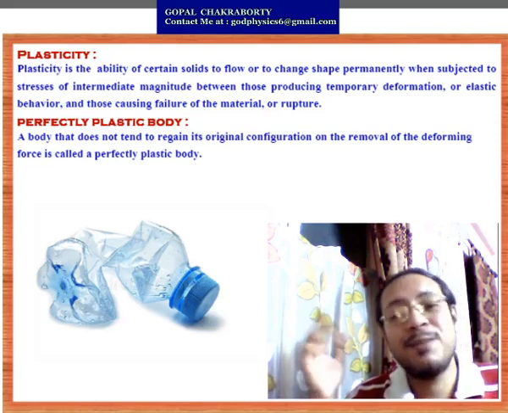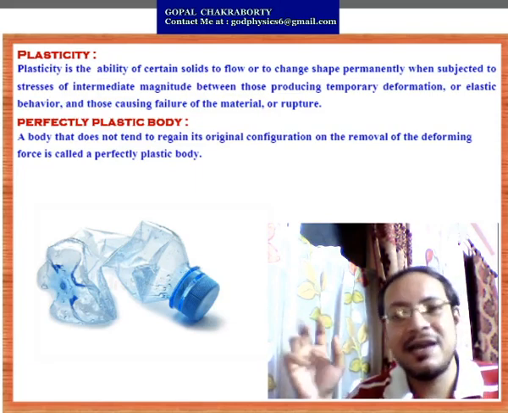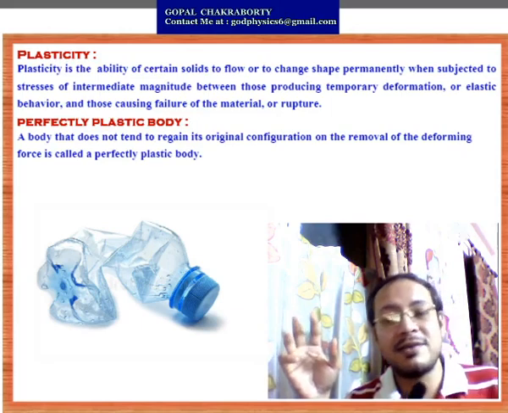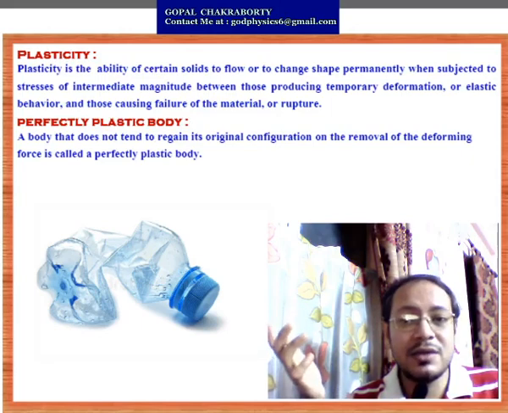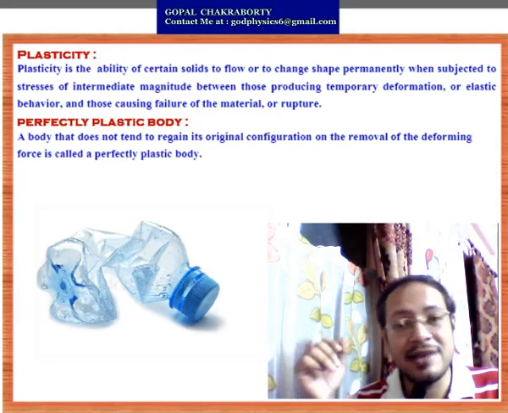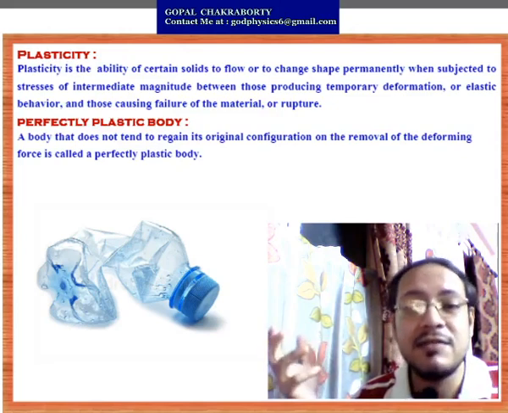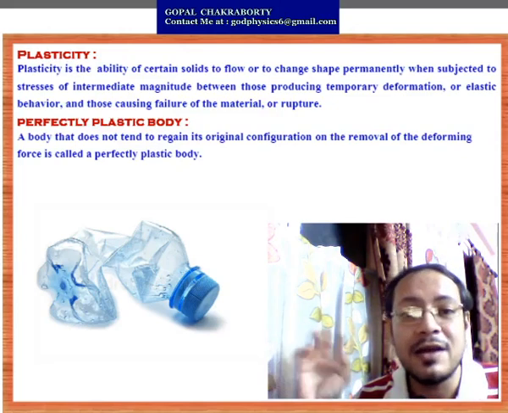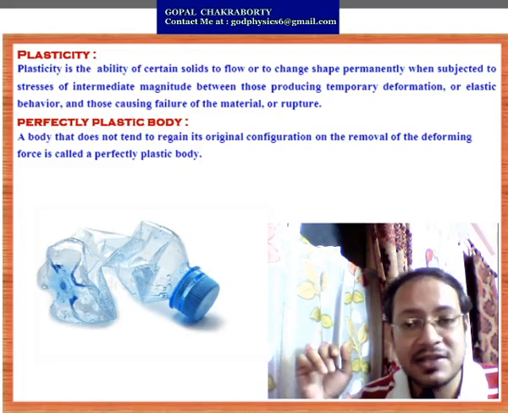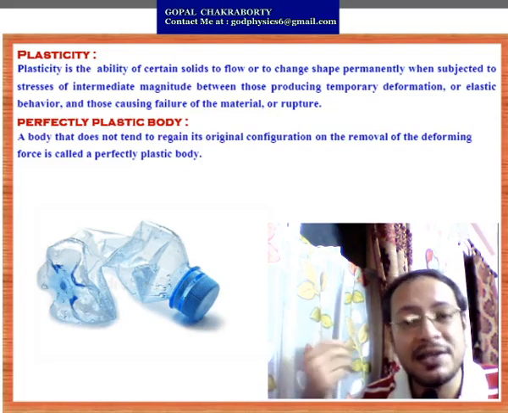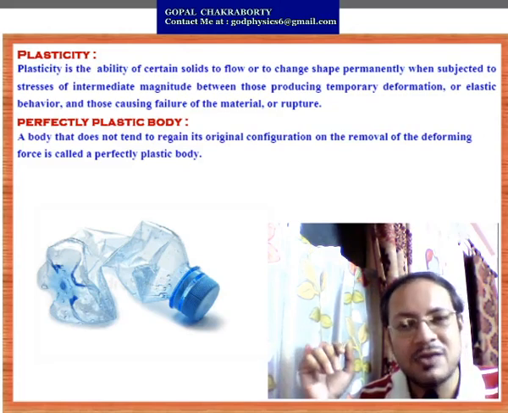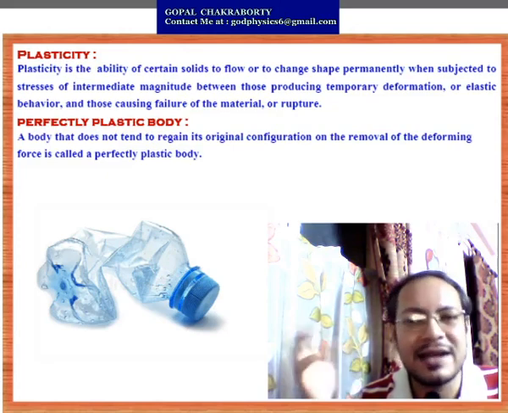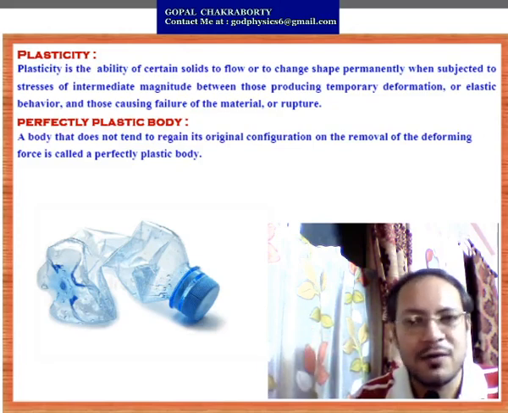By this property, elasticity and plasticity, you can differentiate the different types of materials, because as per this property, some materials show that they regain their size and shape. Some materials will show that it is not possible for them to regain their original size and shape. They will be completely deformed in size and shape if you apply some deforming force, some external force. So only an elastic body can regain its original size and shape, either partially or in full.